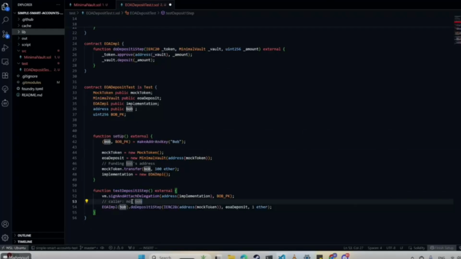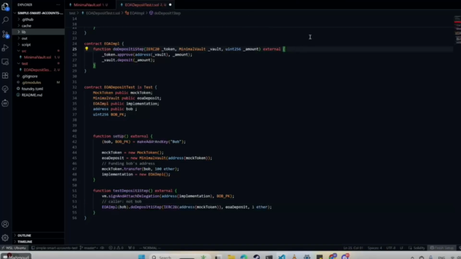I know that this is a problem for other kinds of functions, but would someone else call a function to do the deposit? It's not just about the deposit. You have code in your account, in your smart account. Somebody else can call it.